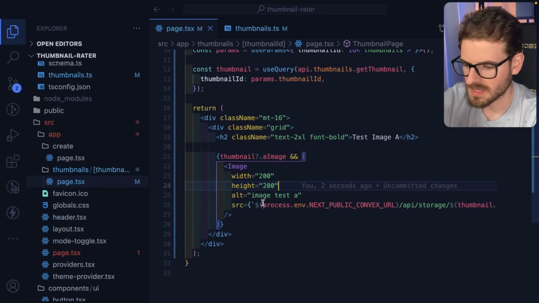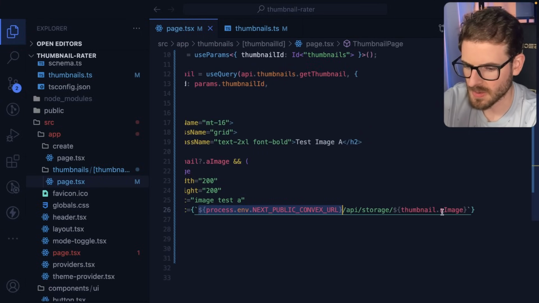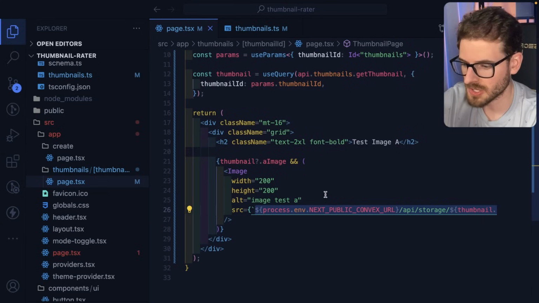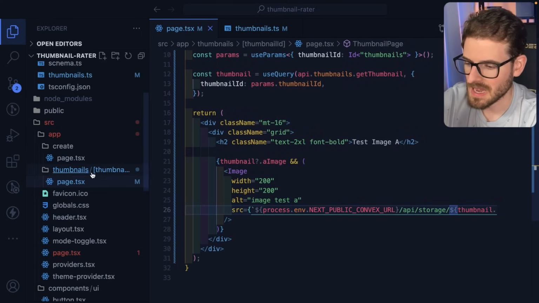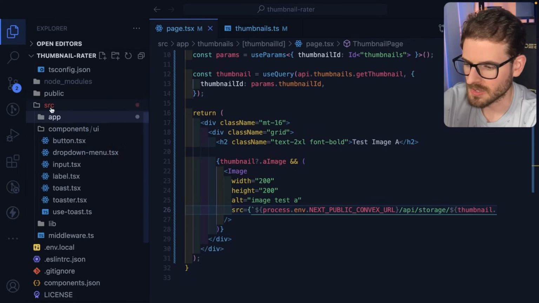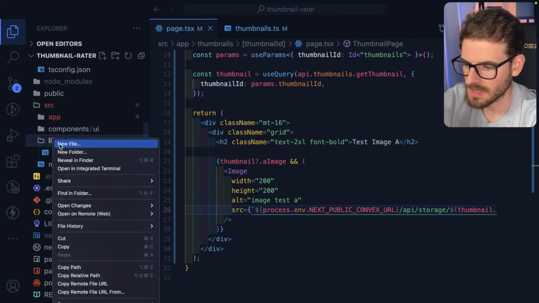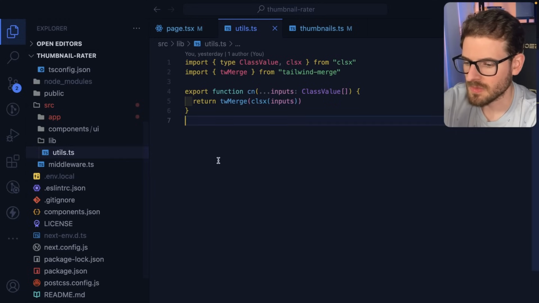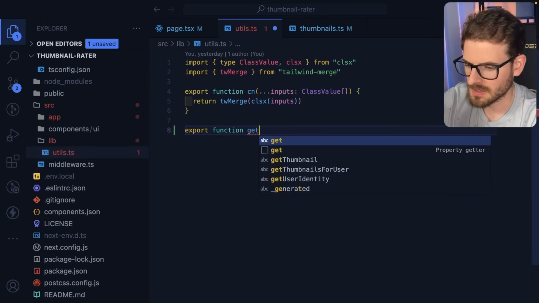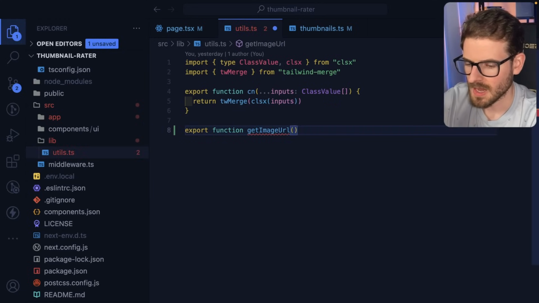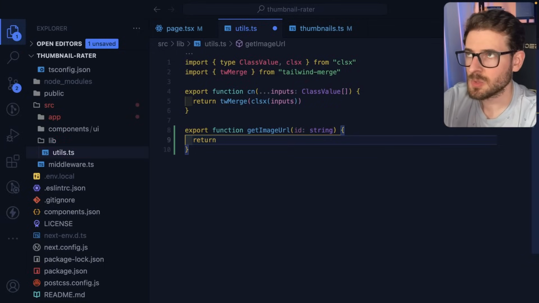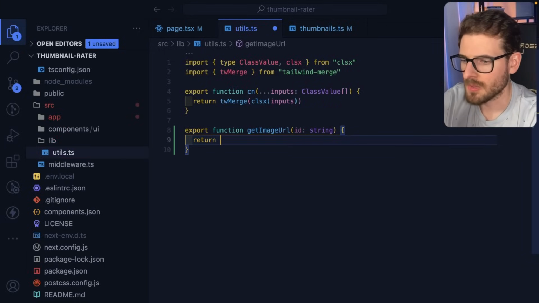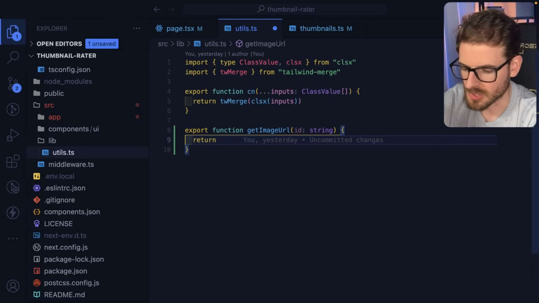Now, one thing I don't like is that we have this hard-coded in multiple places. So I would rather make this a utility function. Again, this is scoped to know where we're storing these things. But instead, I would rather have a utility. So if I go over here to the main source directory inside lib, and we already have a utils file, I'm going to say export function getImageUrl. And that's going to take in an ID, I'll just say a string. Now, the reason I'm doing this is because, let's say you're storing your images on S3 or some other type of image storage, file storage location.